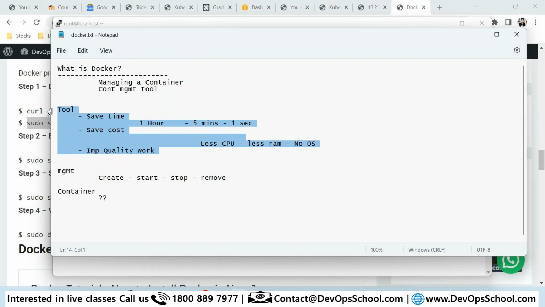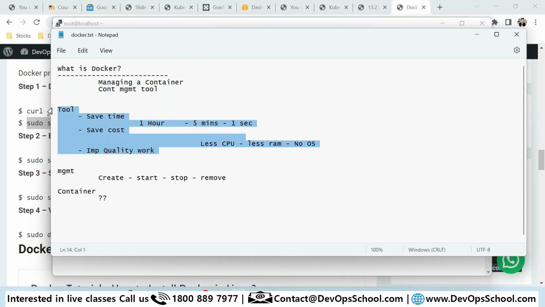For you, when you have a laptop, whether you are using it or not, that does not matter. But when you look at the data center cost, where you are running thousands and thousands of applications, then CPU, RAM, and OS matter a lot. And at the same time, when I can save your time, you can utilize that time for quality coding and quality testing of your software, and that is where you can improve the quality of your software.